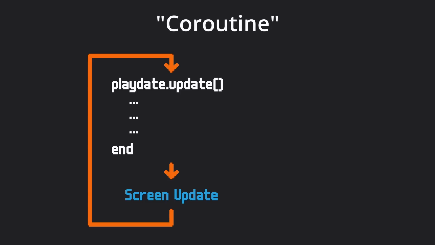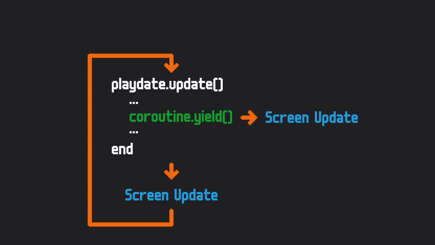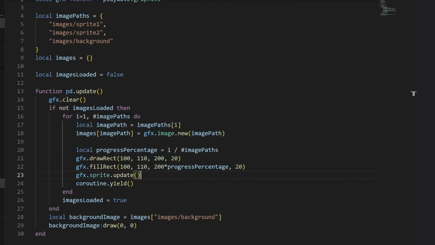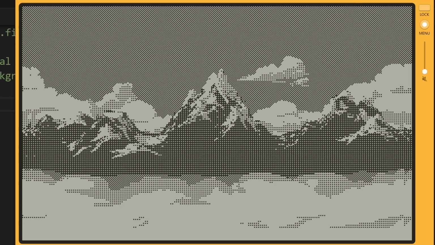The update function is running as something special called a coroutine. We can use the coroutine yield call to yield our execution temporarily to allow the screen to update. Then, once it's done drawing to the screen, it will come right back to the place that you called coroutine yield. If we put this yield call at the end of the loading loop, what will happen is that every time we draw the progress, we'll reflect the drawing to the screen. If you're using sprites to draw instead, you'll need to put a sprite update call before the coroutine yield so that the sprites can be updated before the screen is drawn. If you run this, it'll function exactly the same as what we had before, but just written in a slightly different way. Okay, back to the trade-offs of preloading data.